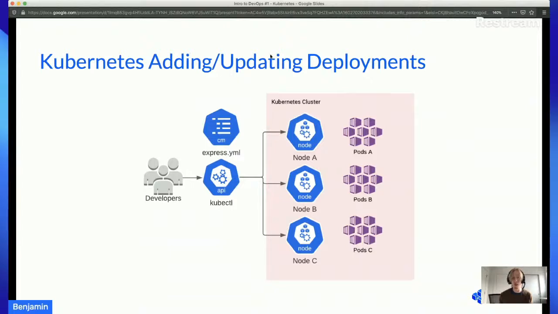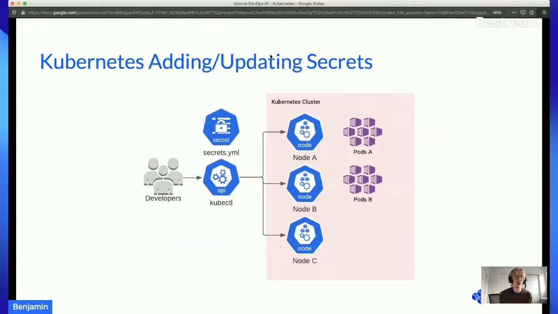So in this particular example, I'm treating it like a new deployment of express.yaml. Kubernetes will handle deploying copies of that across the nodes. In this case, we had some space in our node C, and so it probably would open up some pods there for your Express YAML. But again, the advantage here is that Kubernetes is handling where your resources are being provisioned, and you're not so focused on having to decide exactly what machines everything's on.